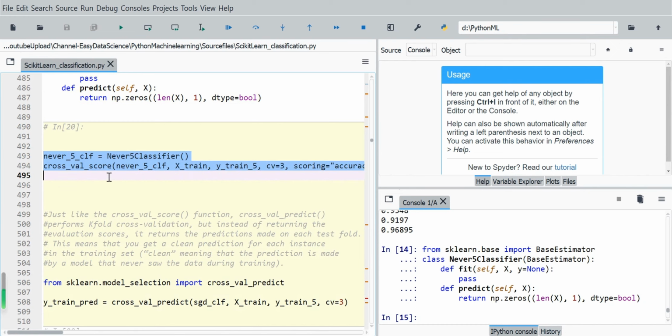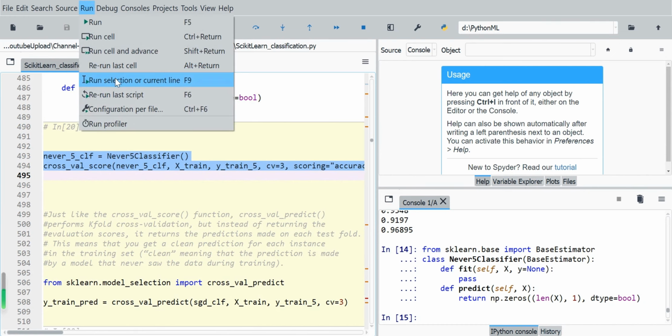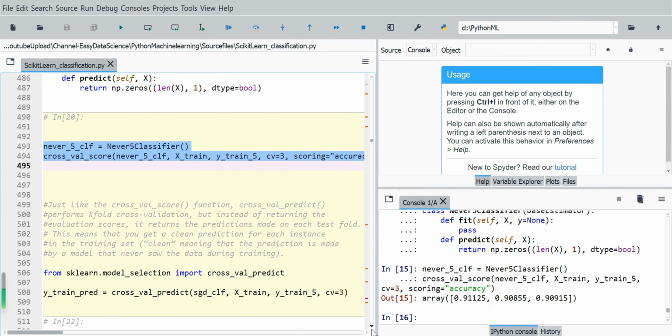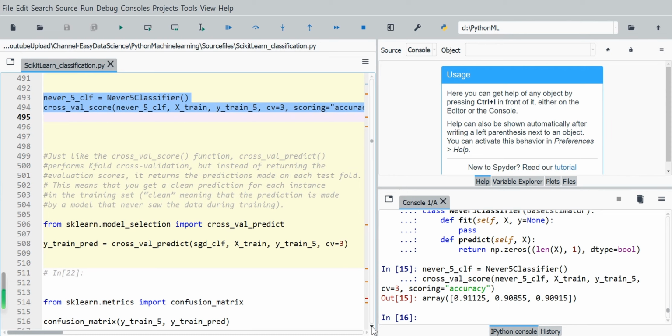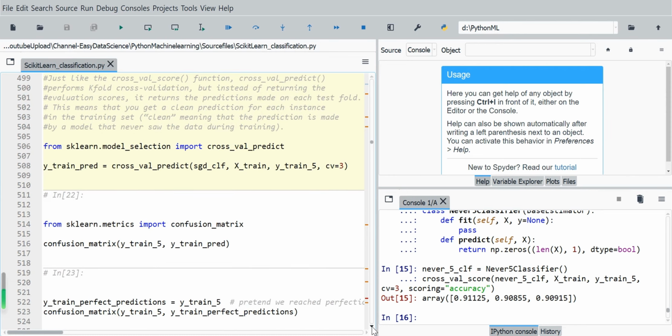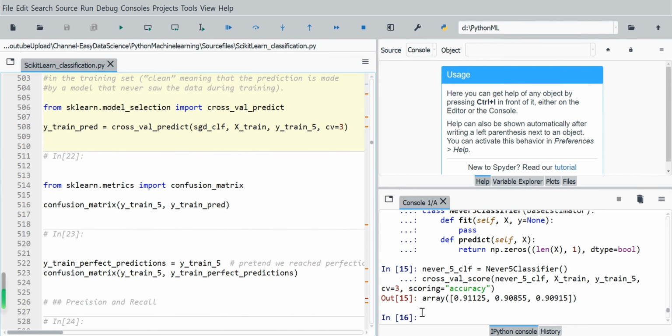Then we also use cross validation. You can see the result is about 0.90. Why? Even if we do nothing and just predict negative for all the cases, only 10% of the images are 5 and 90% are not 5. This means we get 90% accuracy, right? They are negative, and we predict negative, so they are correct.